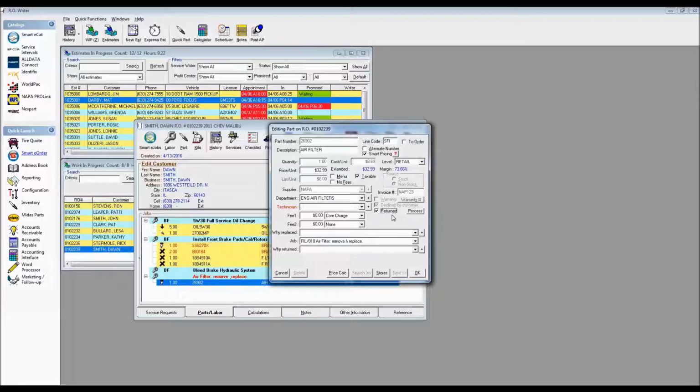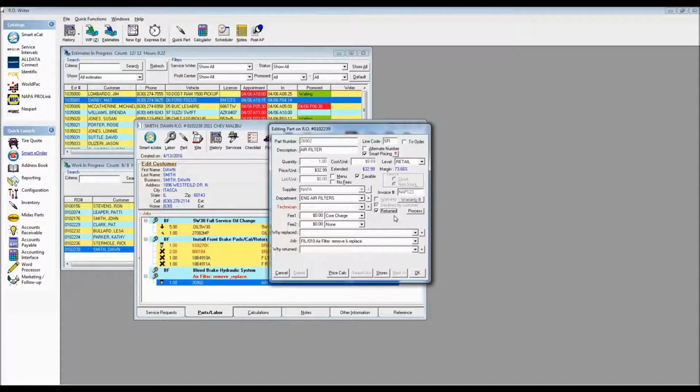It's the exact same concept as a core return, and that is, I'd like to process this return prior to actually finalizing the transaction. If I do nothing else but flag it as returned and close out of my transaction, the system will then include it in my part return bank.